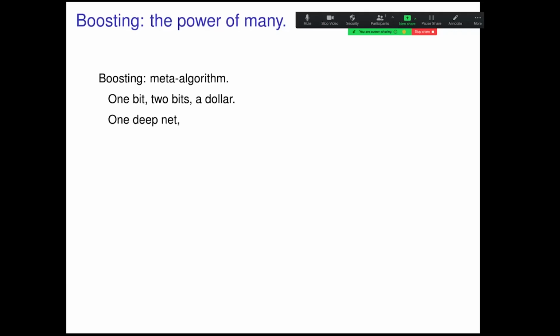Okay, so one deep net, 2 deep nets, a lot of them. The idea is that if you have a deep net that's pretty good but doesn't solve your problem, then you build another one, and another one, and another one. And I have a guarantee that each time I build one of these deep nets, no matter what I put in it, it does pretty well. At least it doesn't terribly suck. It's a little bit better than random. That's all I want. Crappy deep nets, just a little better than random.